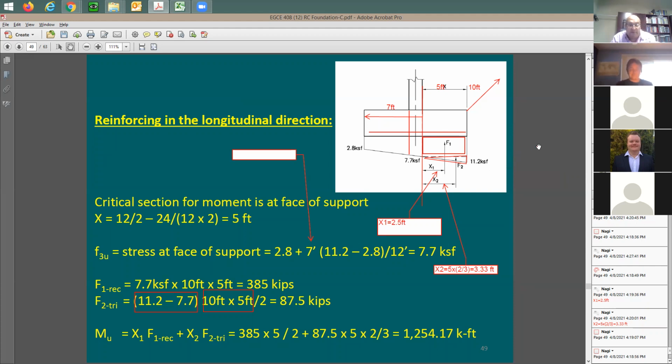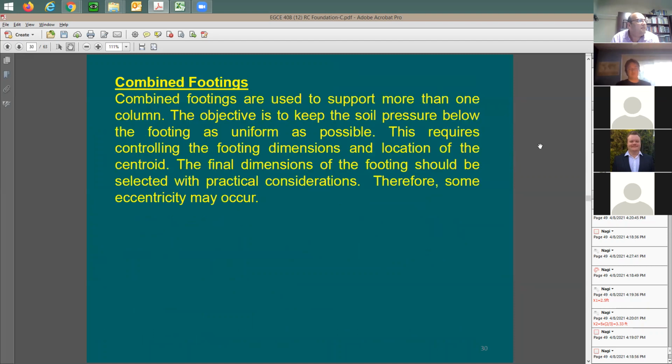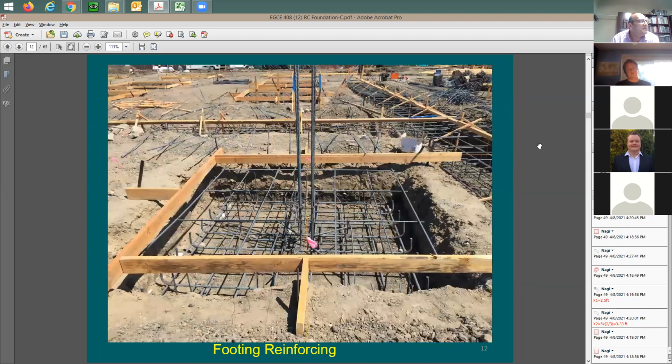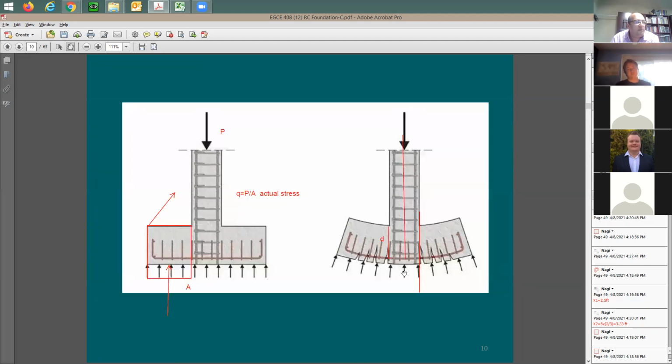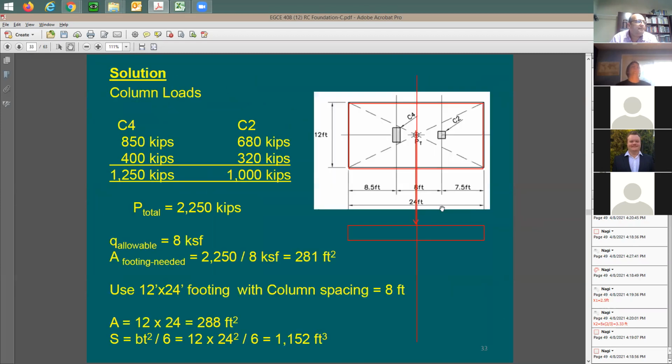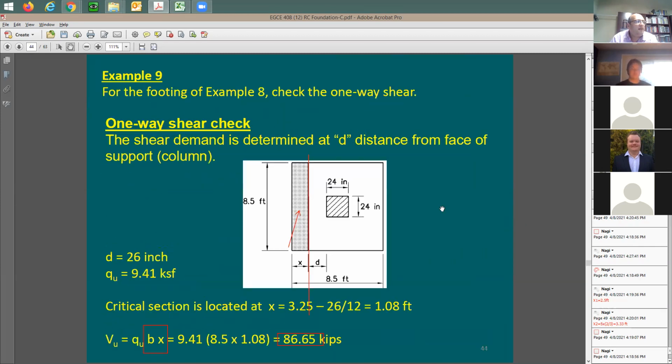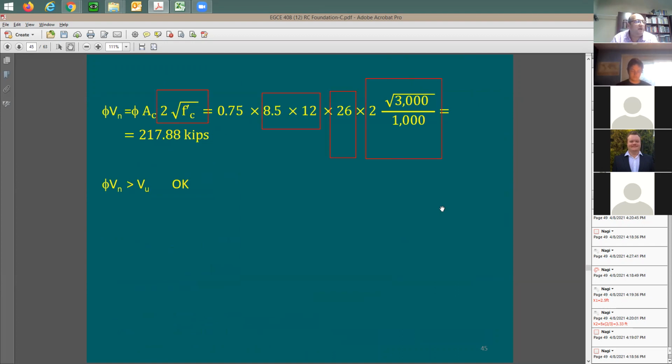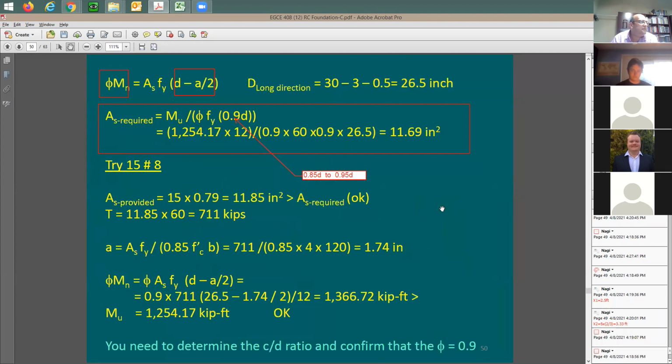If you like to see a good picture about this, I'm just gonna go back here, maybe slide 10, if I'm not mistaken. Okay, here we go. The stresses are pushing up this way, pushing the concrete footing. So they're pushing on it. So when you push against anything, it's gonna be compression. Yes, so it's gonna be compression. All right, now punch and shear. Any other questions before I move forward to punch and shear?